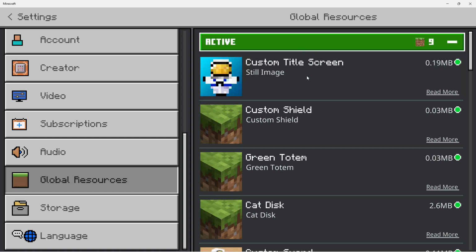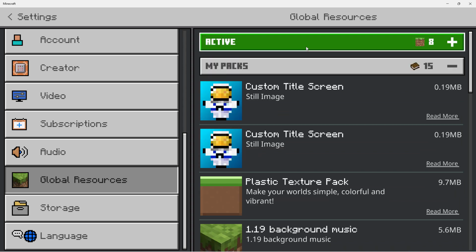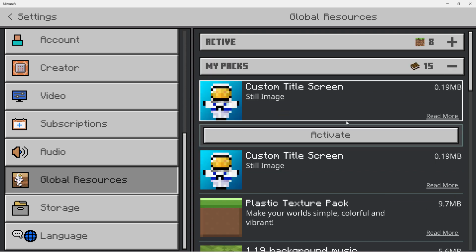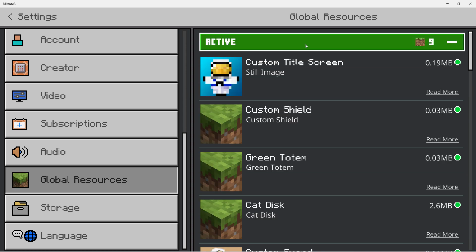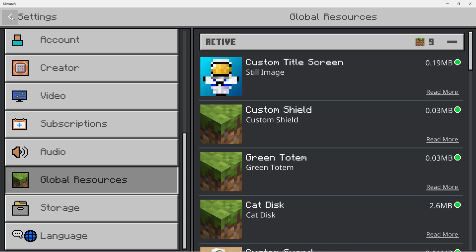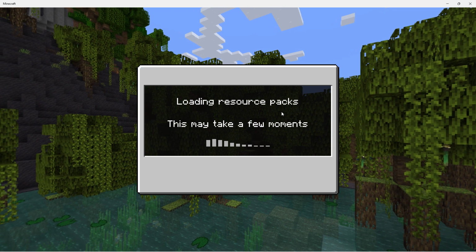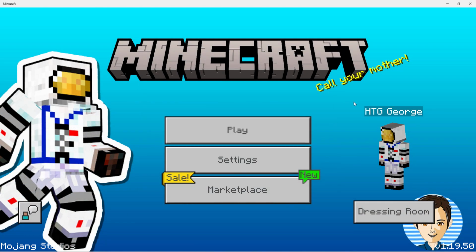Let me just deactivate this one, and I'll show you that real fast. I'll deactivate that. There's our new one right here. We just did this one. Choose Activate, back in here, and there we go. We're all set. So make sure it's inside the active section. Come back out of Settings. It'll reload that resource pack, and there it is. There's your new flat screen without that annoying rolling panorama going in there.